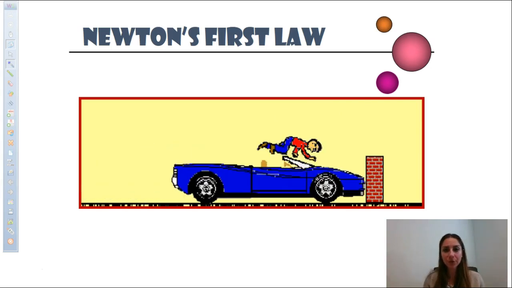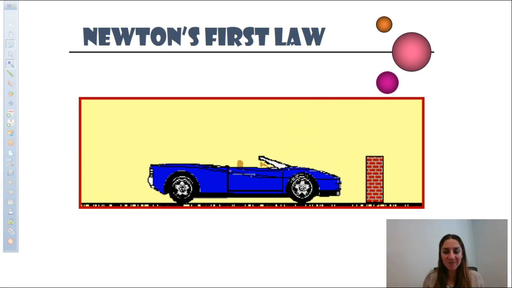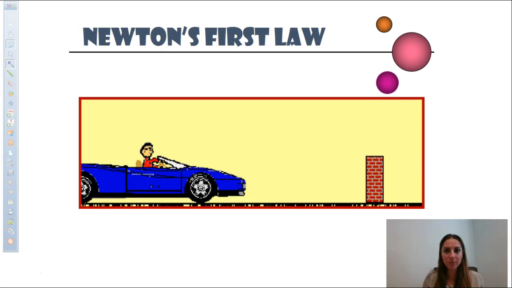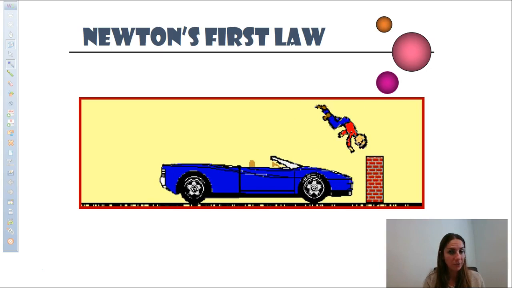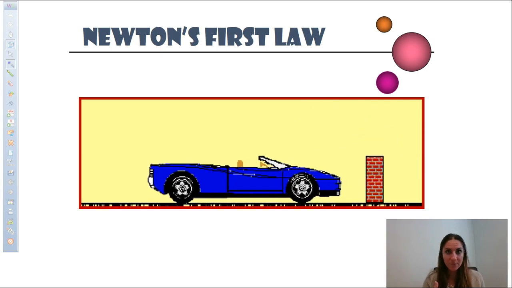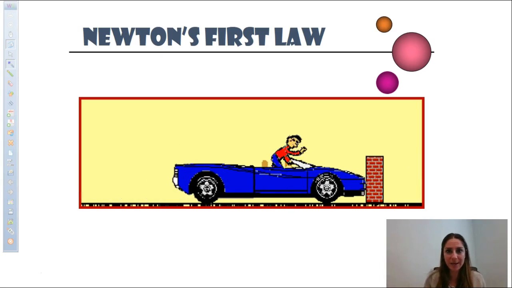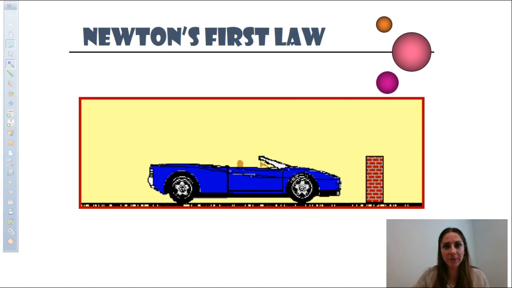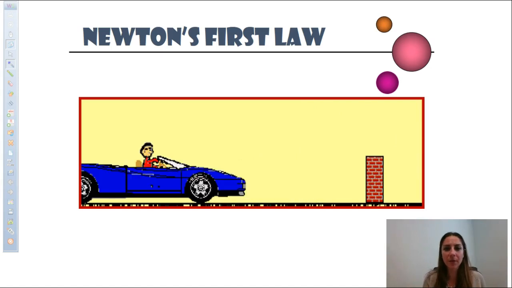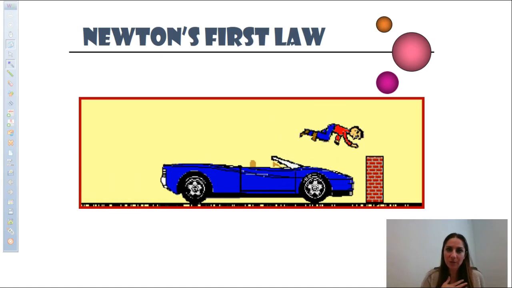Same if you were to stop short here. If you look at the car, both you and the car have motion. If you stop short with the car, because the car is the object that's stopping, you don't stop with the car, because you need a force to stop. Your body would keep moving. So that's what's happening in this little diagram right here. The body is actually moving beyond this because of that reason. So seatbelts are important. And that's why you feel force too, because you have to change your motion.